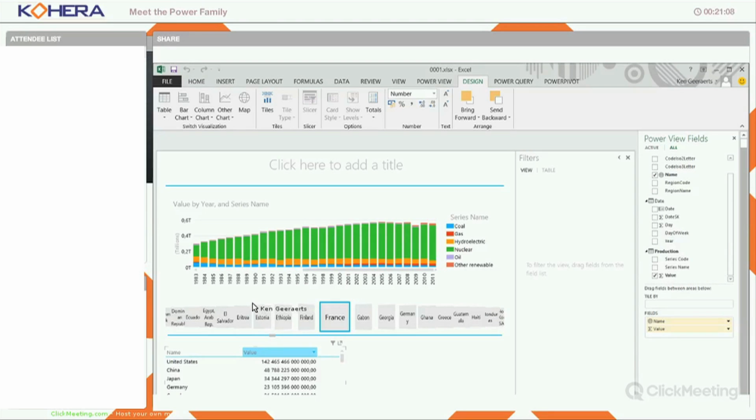And then we see United States has been the biggest producer of electricity over time. But what is this saying? I mean, is this really interesting?